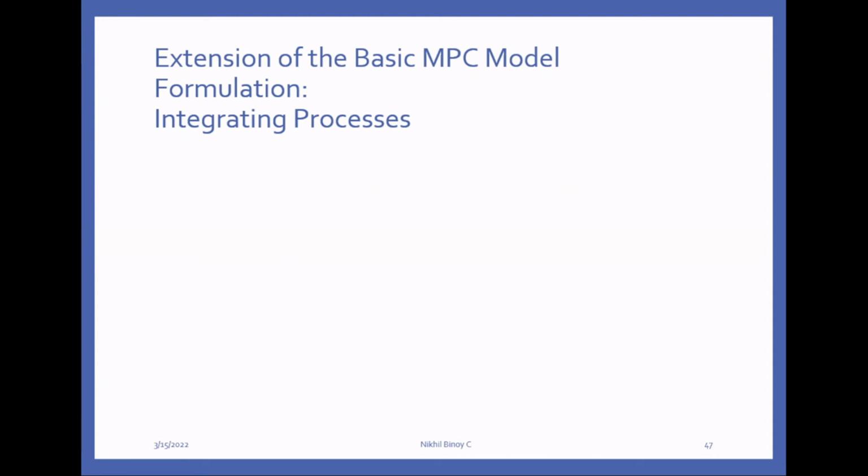Now I told you in the previous section, if you are using a step response model, the system must be stable, first thing. And what is the second problem? Directly we can't use a step response model for a non-self-regulating process, but with a slight modification we can use it. The best example of a non-self-regulating process is an integrating process. So the standard step response model is not appropriate for an integrating process because its step response is unbounded.